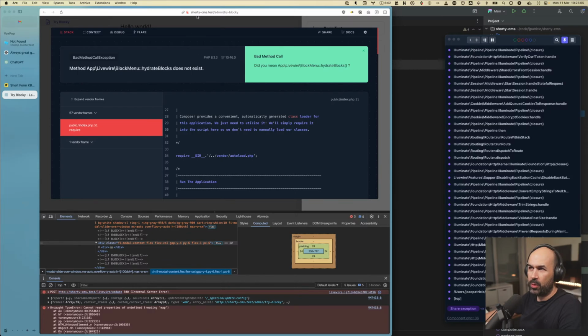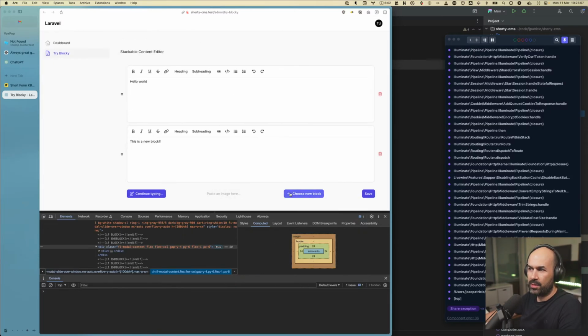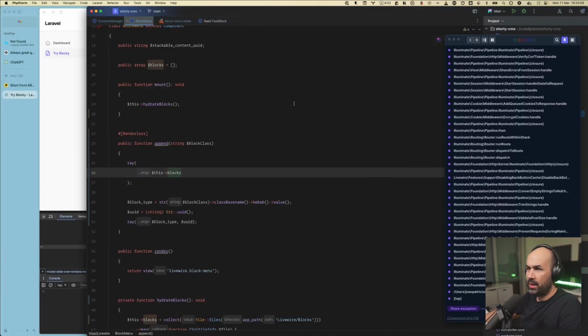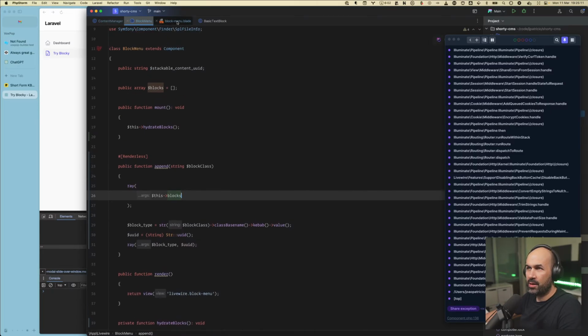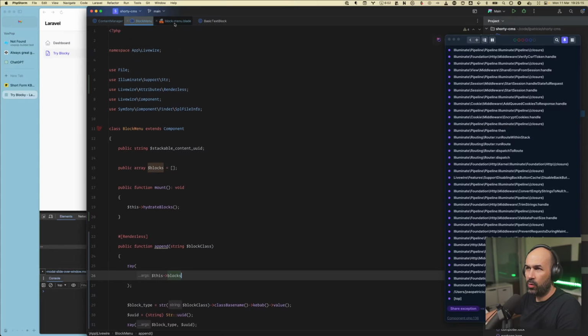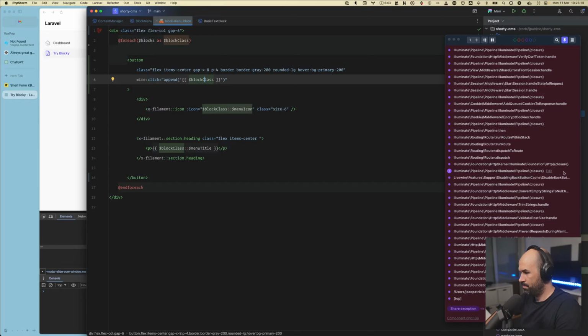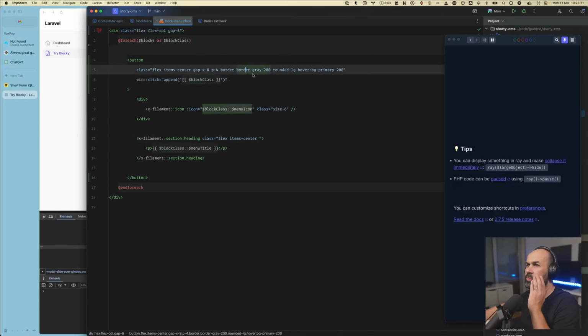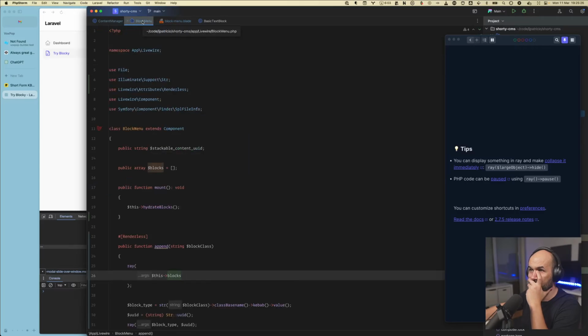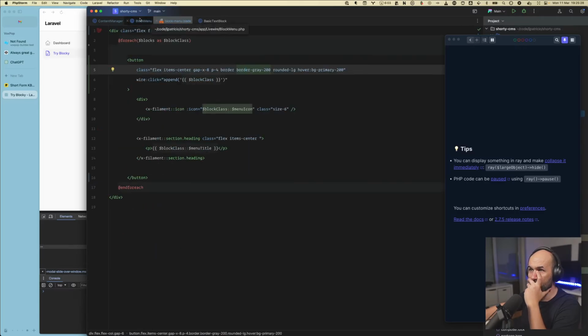So hydrate blocks does not exist. It sounds like it's executing in a different component. So wire click. So this block menu.